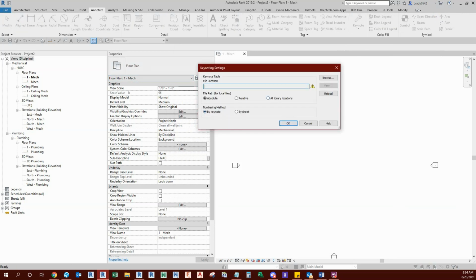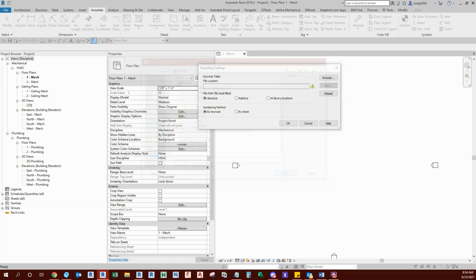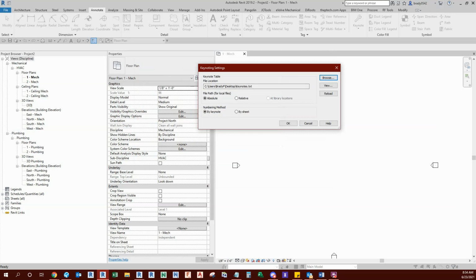Basically what we're doing is pathing, like an XREF or a link, to that text file. So if I browse to my desktop, we can find my keynotes file that I just made, and it says it's loaded successfully. And you always want to use absolute file paths, especially since we're sharing across the network.